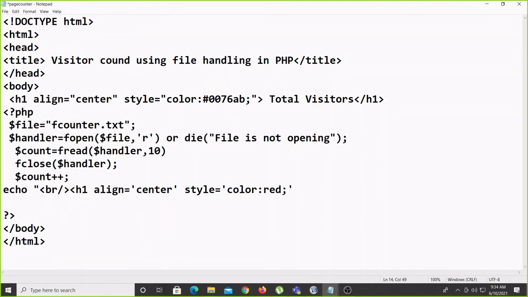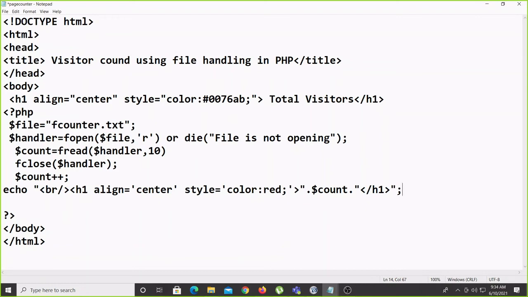Then close this, h1 is closed. Then we concatenate the count value, so double quote close it, dot $count, we concatenate the PHP value, that's why we wrote it like this. Again we have to close the h1 tag, so double quote slash h1. Yes, done.